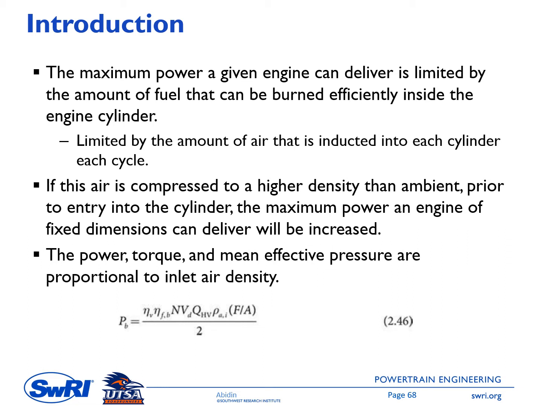This follows equation 2.46, introduced in chapter 2. Pb here is the engine brake power — it is a function of volumetric efficiency, fuel combustion efficiency, engine speed, and Vt, the engine displacement volume. Q is the lower heating value of the fuel, and rho_ai is the air density. So if we can increase the density of air prior to entering the engine, we will have a higher brake power for the same engine size. The fuel-air ratio is kept within the range of equivalence ratio between 0.5 and 1.5.